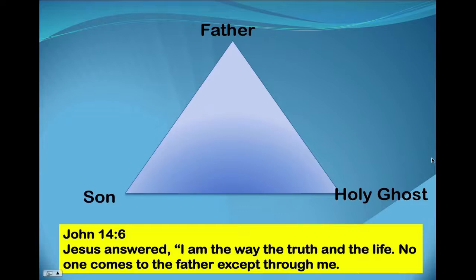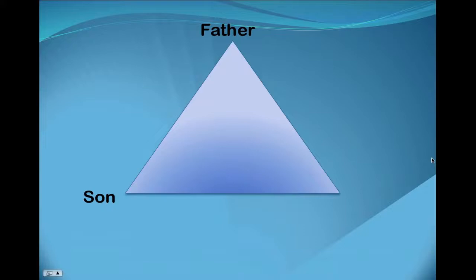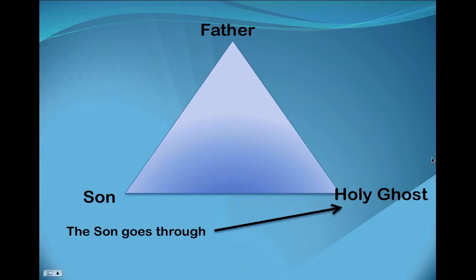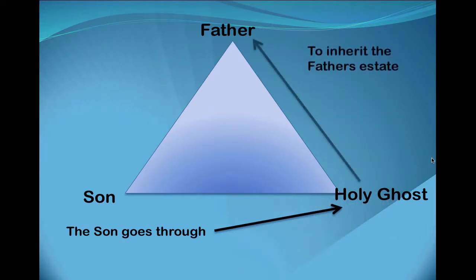No one comes to the Father except through me. Now there's a big, big clue. No one comes to the Father except through me, through Jesus or Christ or Christian. So the Father, the Son must go through the Holy Ghost to inherit the Father's estate. All right, have we got that?